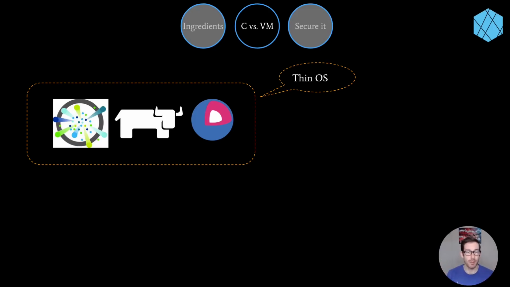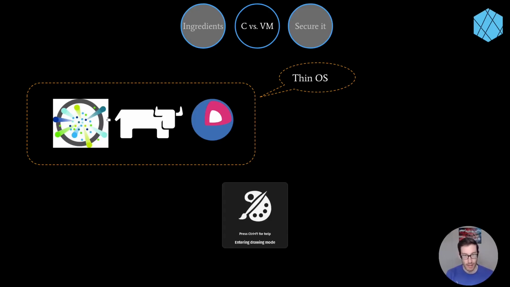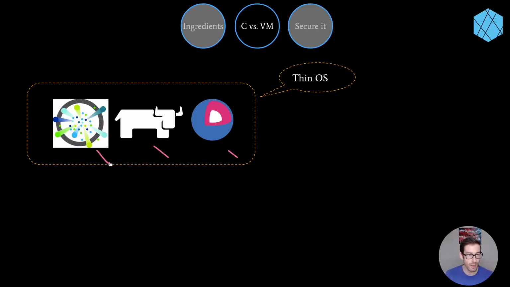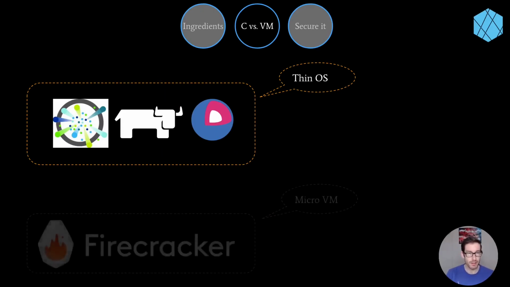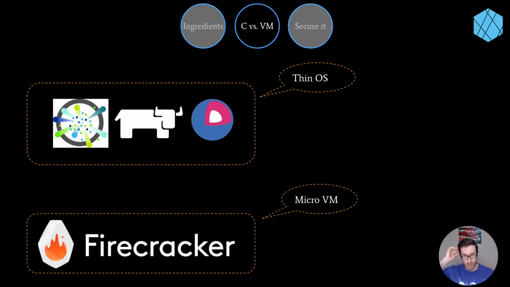Here are some examples. Here's one from, I think, Red Hat, which is CoreOS. This one's RancherOS, and this one I think is VMware. And out of these three, I think I've seen this one utilized the most, or at least talked about the most from different people, which is RancherOS. So those are ThinOSs.